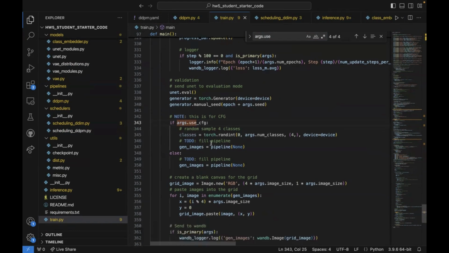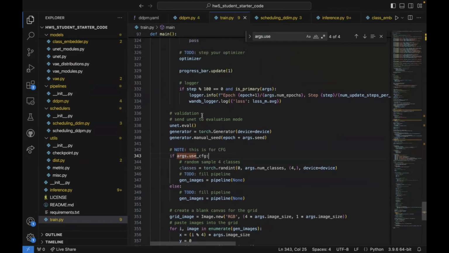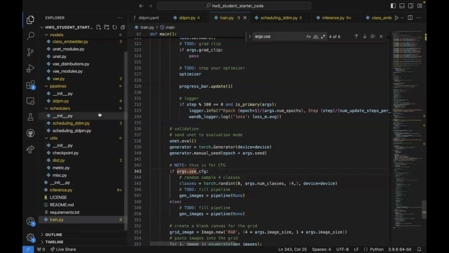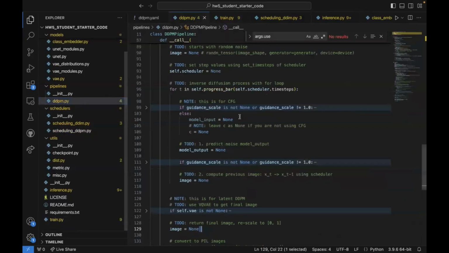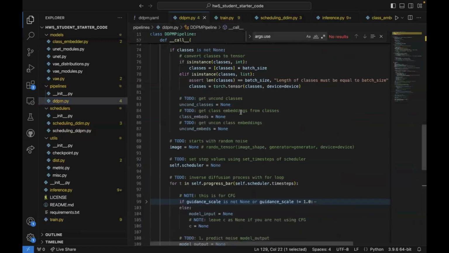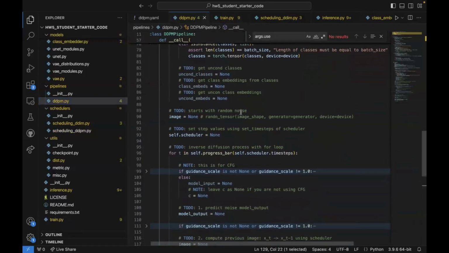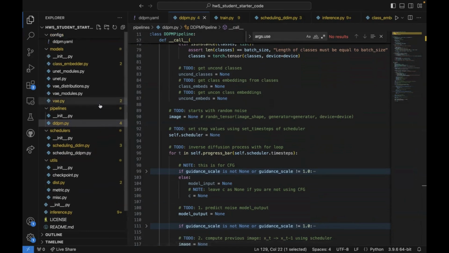And then just remember that once you've implemented these, you need to change the respective code in train.py and DDPM.py under pipelines, all the code related to VAE and CFG. And then last but not least, we encourage you to explore other techniques that can help you improve your diffusion model. For instance, for VAE, we would expect you to try VQ-VAE and read the relevant papers and maybe implement them yourselves. And then, yeah, basically that's it.